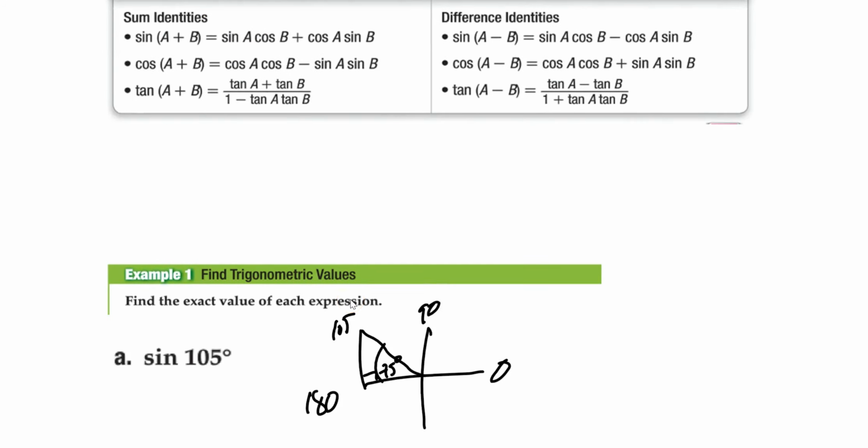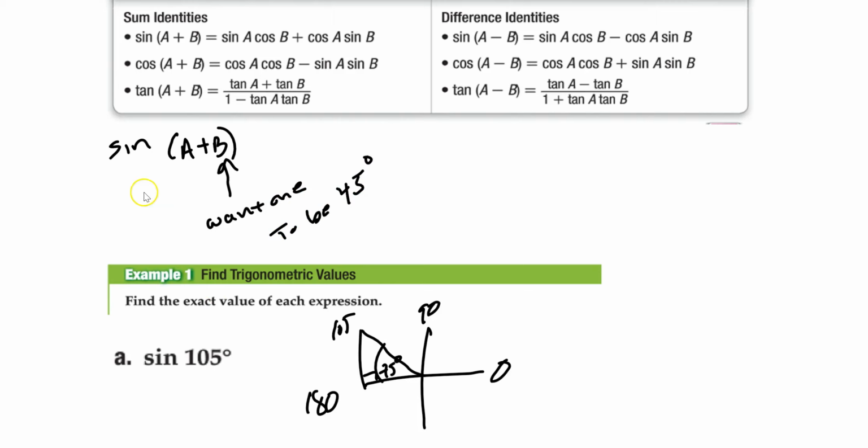There's a couple tricks to this too. So let's talk about some of the tricks. So we're gonna have to break up to sine A and sine B. And the first trick is you always want one of them to be 45. It's always gonna work. One of these always has to be 45, so you want to make one of them be 45. This makes life easier. So you make one of these 45, and you make the other one whatever it's going to be. Now sometimes 45 is going to be A, sometimes it's going to be B, sometimes it doesn't matter. Like when it's a plus, it doesn't really matter. But we always want one to be 45.